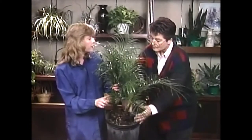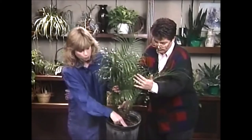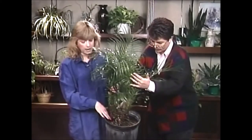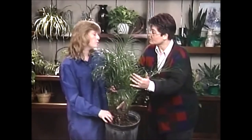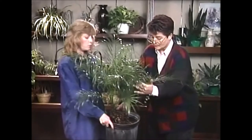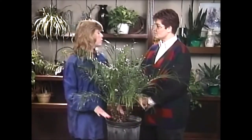And also, when you water it, all you have to do, it's really simple, is just feel the top of the soil. Just feel in a few places, and it should be quite dry. Right now, it's pretty moist, so you probably won't have to worry about it for a week or so. Good. And then when you do water it, I see it's in a 10-inch pot, you can give it up to 2 quarts of water.